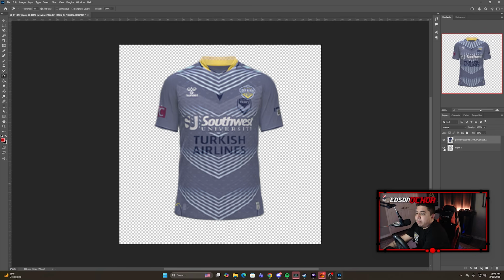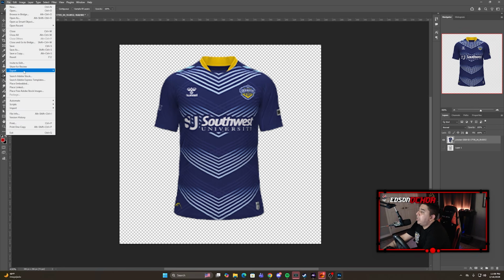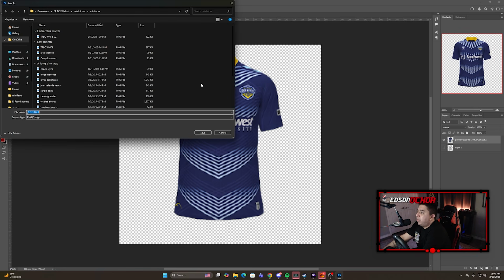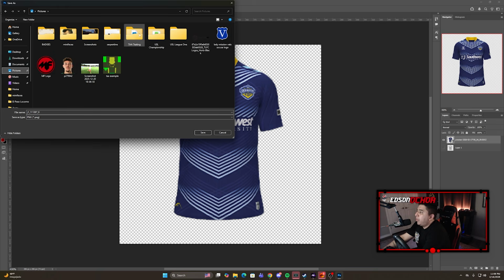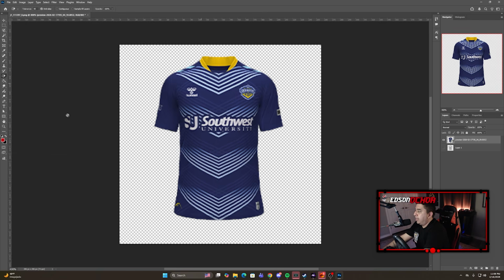And now you can export into your folder. We'll just add a Minikit folder so we don't confuse ourselves. And we will just put this like El Paso home Minikit.